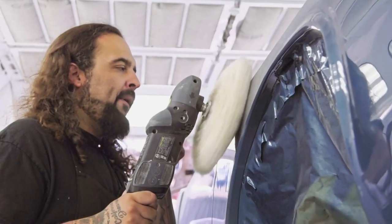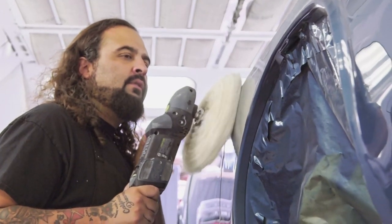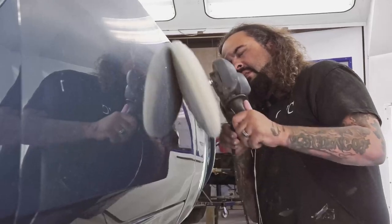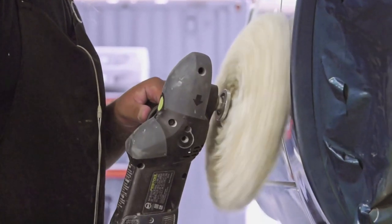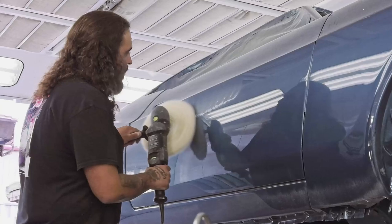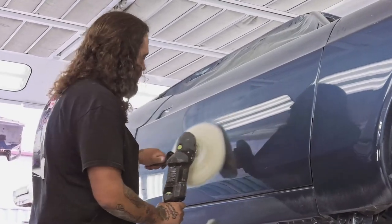I start with a wool pad, compound number one, and I use that wool pad over the whole car. It's the most aggressive. So it'll actually get the shine back a lot quicker than the other pad, but it also can give you the burns really quick. So that's why we just mask it off to make sure that we're good through that phase. So we start very aggressive with the wool pad before we move on to the next.